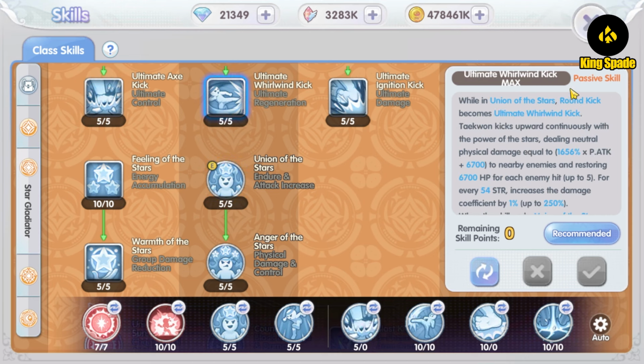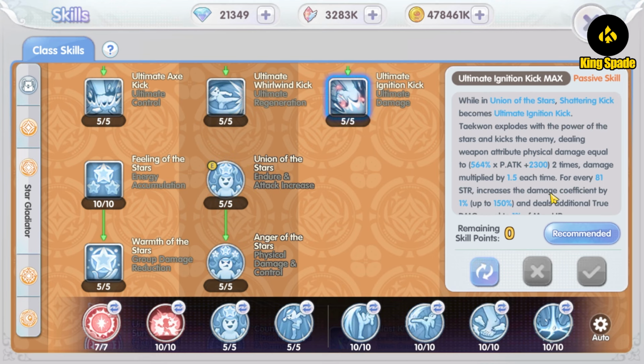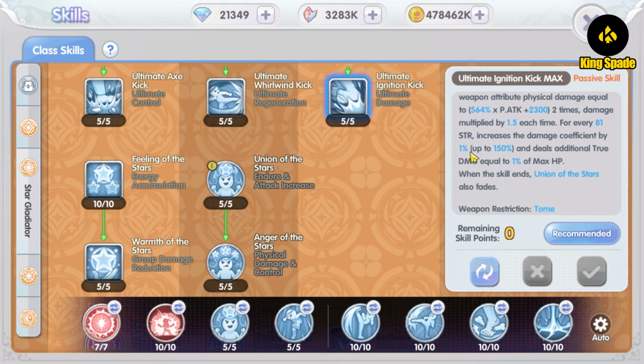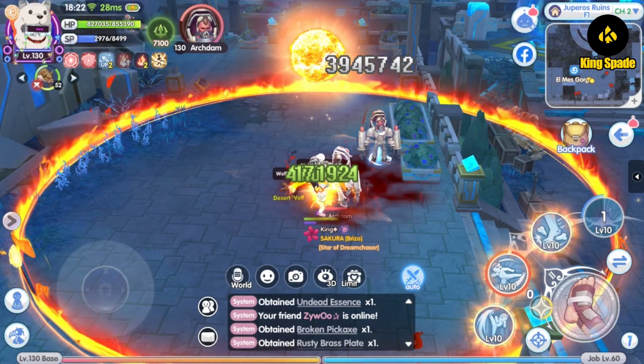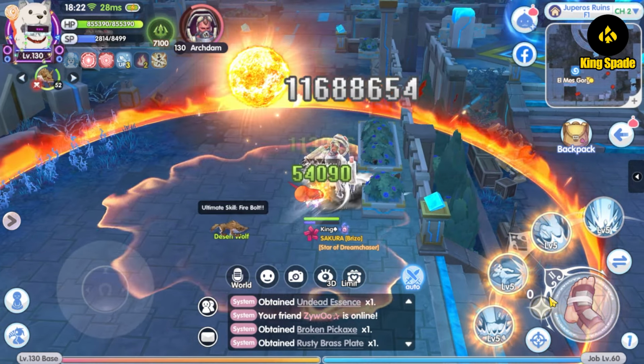And here is the tricky part. When you are in the Union of the Stars state, you cannot gain energy from your attack, and once you use one of the ultimate skills, the Union of the Stars state will end. So you see where I'm going here. When the Union of the Stars ends, the skills will transform back to their original skill form.